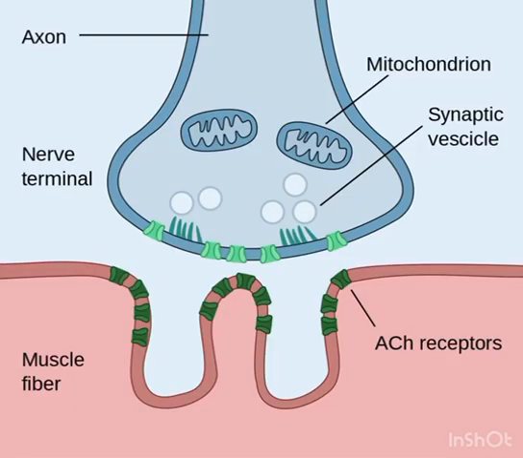In this photo, we see the neuromuscular junction. We can see that the motor neuron and the muscle fiber do not make physical contact, but are instead separated by a gap called the synaptic cleft. When the impulse reaches the motor neuron, acetylcholine is released and diffuses across the synaptic cleft to bind receptors.